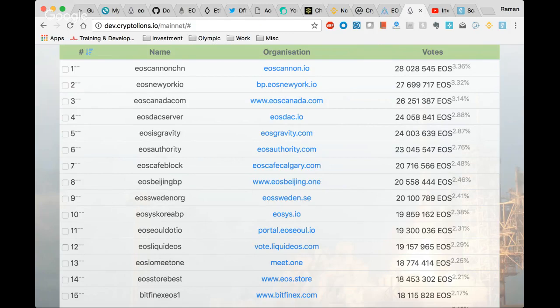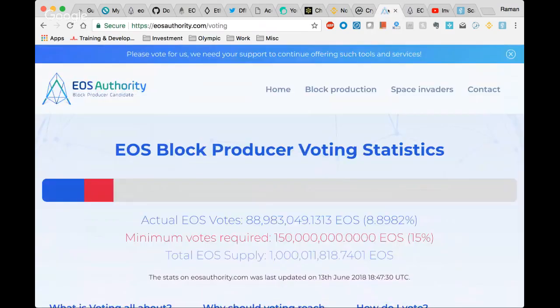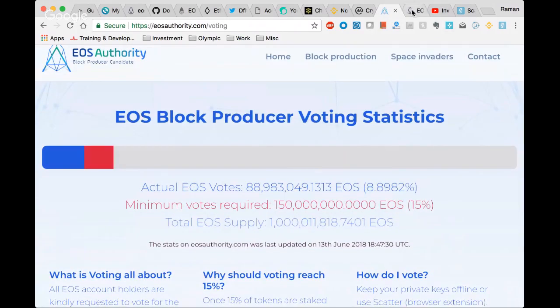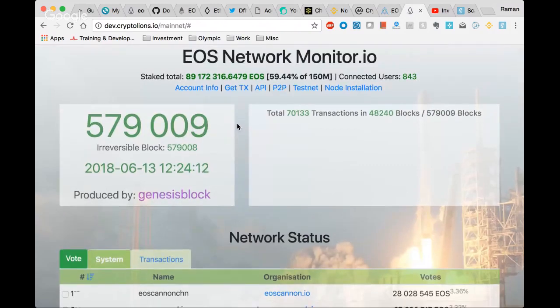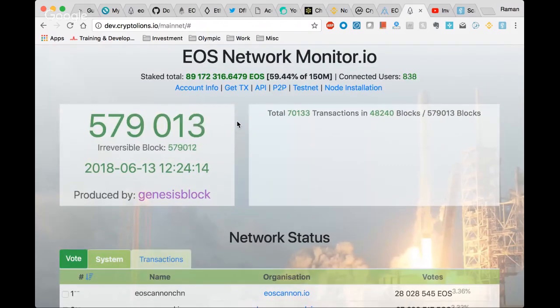How much longer before the voting ends? I talked about it. My guess is if the big whales start voting, maybe in 24 hours. If not, if it is the same pace, maybe my worst case is 48 hours from now. So I'm sure within the next 2 days, before the weekend starts, we will have a mainnet active. So that's what I have.